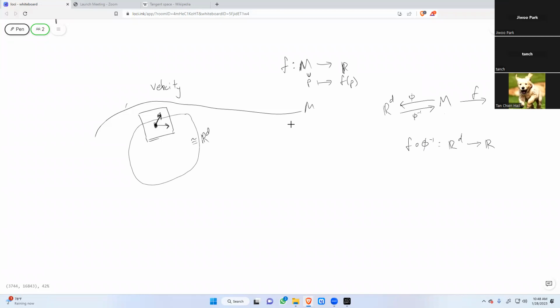What that means is that we can apply a multivariate calculus kind of map. We can do the partial derivative of this f ∘ phi inverse with respect to each of the coordinates x, this x being part of R^d. So I describe mu for every single one of the coordinates, and this just means partial with respect to x1, partial with respect to x2, where mu is an index that goes from 1 to d.